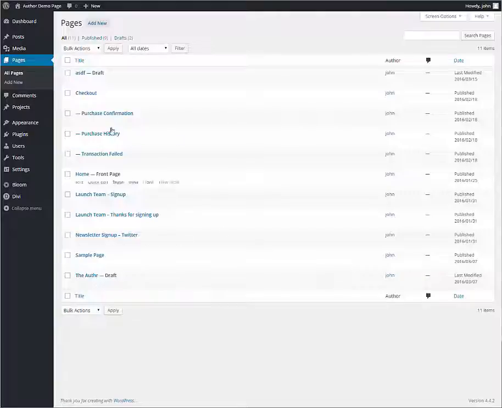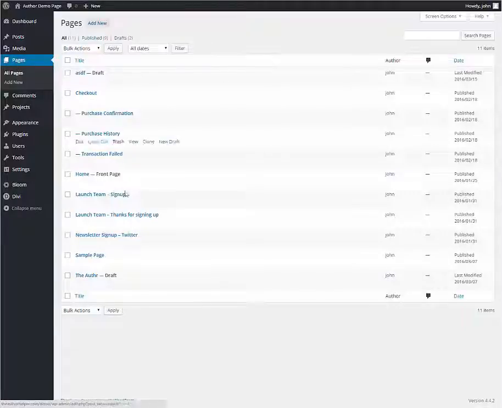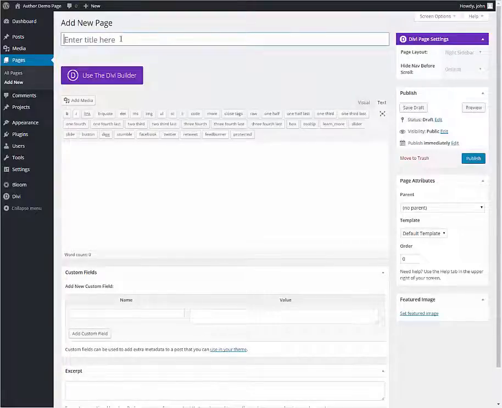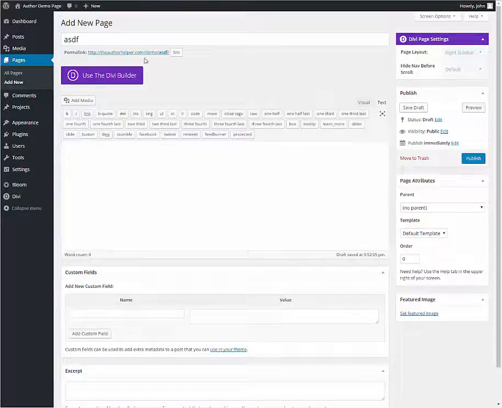So what we're going to do is go into the Pages section of the WordPress site. This is just the demo stuff that I do for some of the videos. If you click on Pages, this window comes up, and then you click on Add New. It doesn't matter what you put in here because we're going to delete it anyway, but we need to get it started out. So I'm just going to put ASDF, and then I'm going to click in this window. And what happens is we end up getting a permalink at that point.